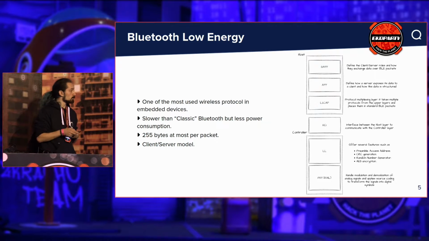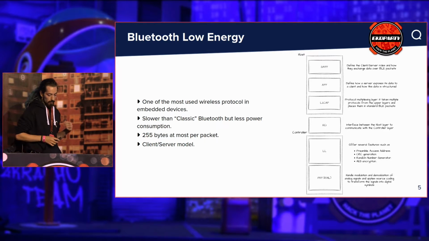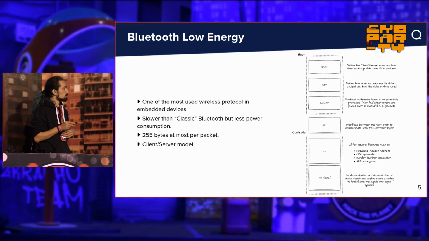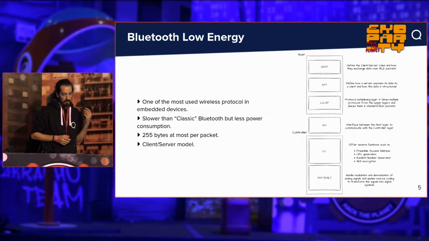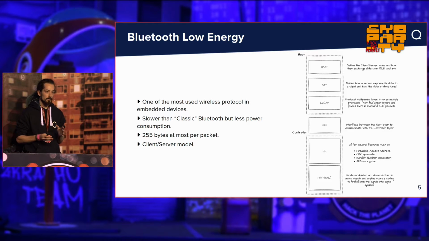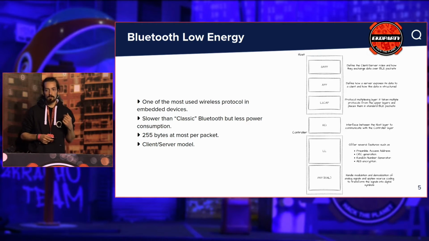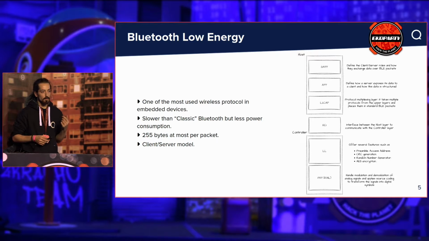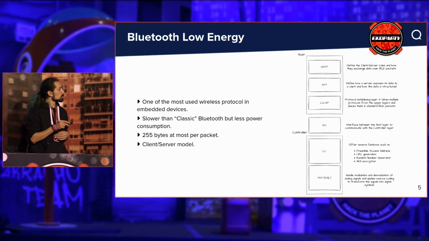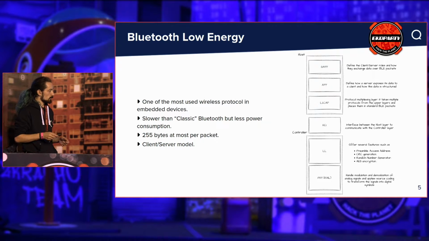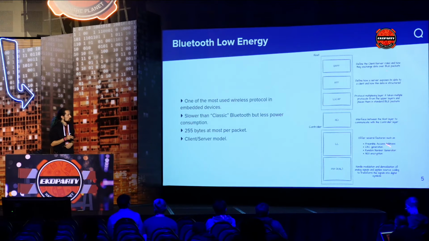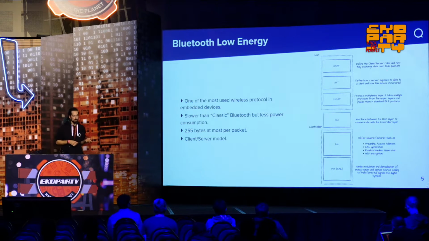If we focus on the stack that is right here, you will see that there are two main parts. There is the host layer on top and the controller layer. They can be located on the same device or in two separate ones. It doesn't matter. And this is what happens when you use, for example, a BLE dongle. Your computer will run the host layer, and the dongle itself will run the controller layer. In this case, they will exchange some information using the HCI layer, which is just an interface layer for the two parts.